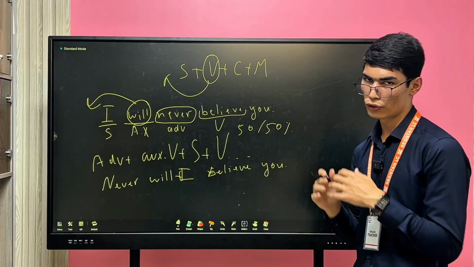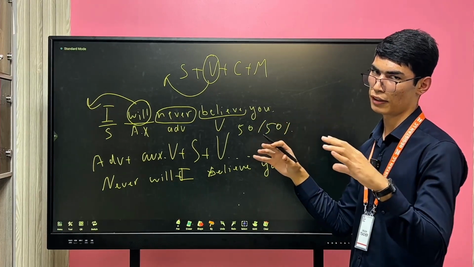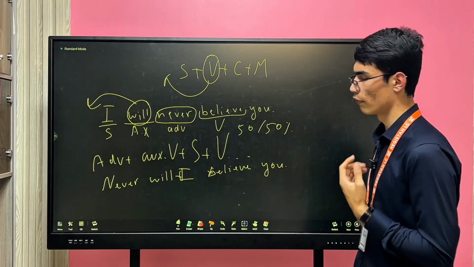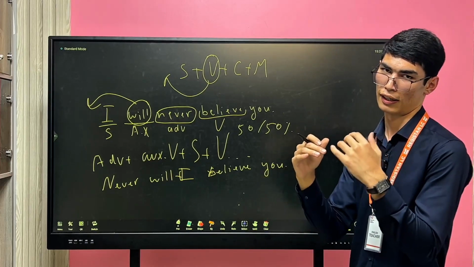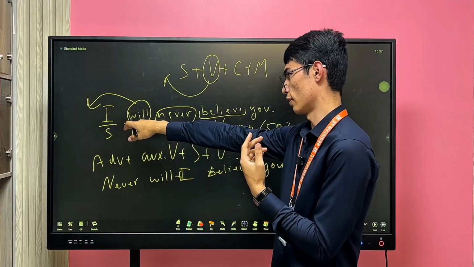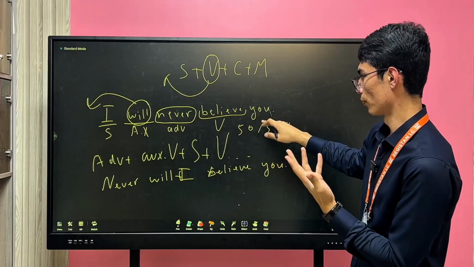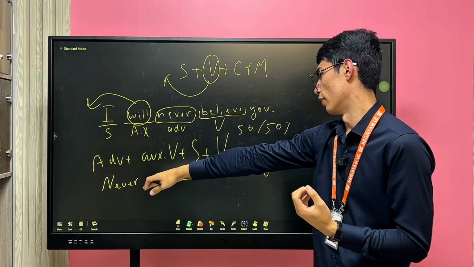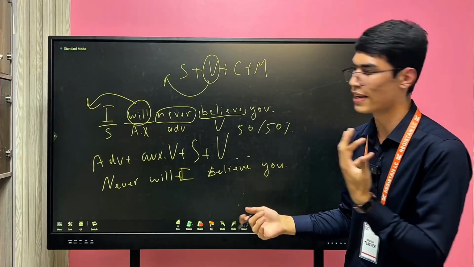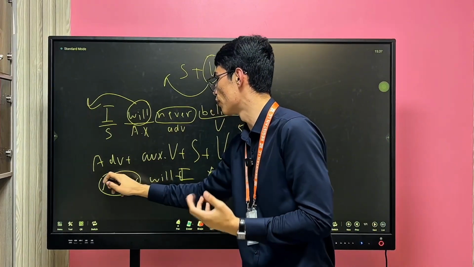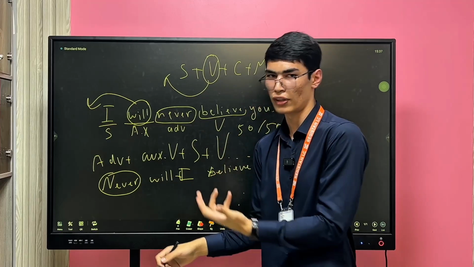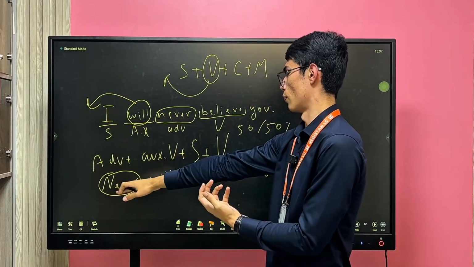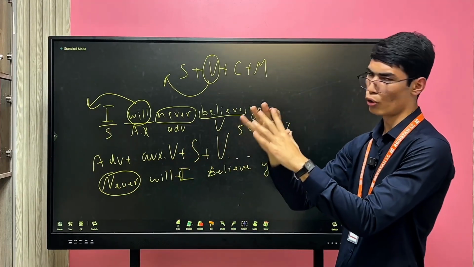So now we have two sentences with the same meaning, but their probability of negativity is very high. It's not the same. So here you can read like, I will never believe you, but someday I may believe you. I don't know. But here, never will I believe you. So here we must stress this word. We must put very high stress and intonation with tonality on this word. It's not such a normal sentence, you know.